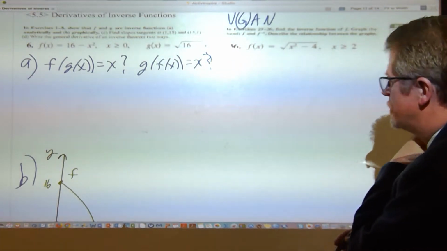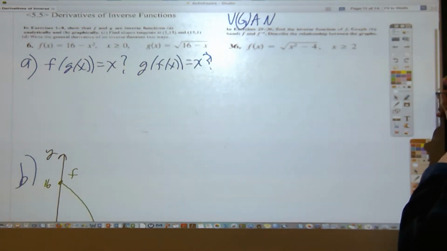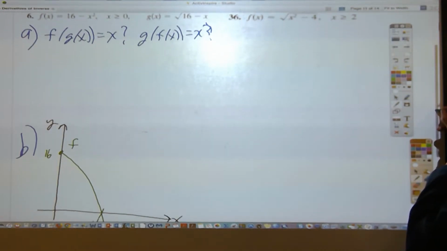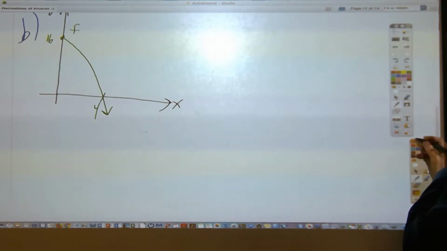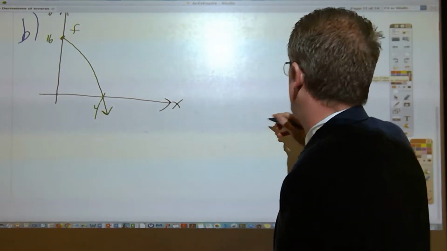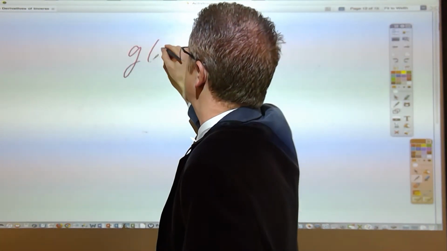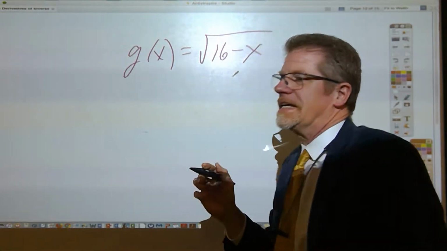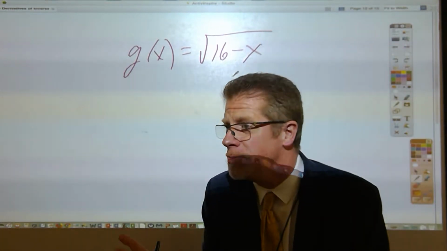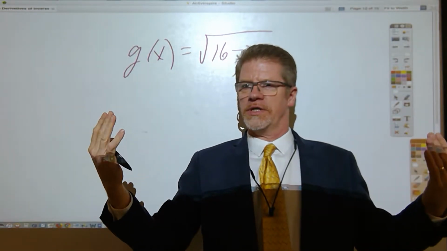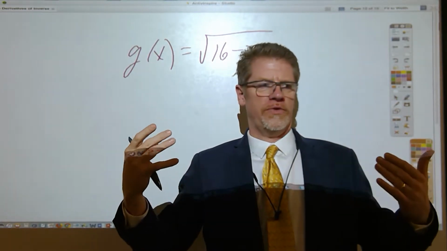Well, you know what? I have a message for you. For those of you who are kind of bewildered, your mind is boggled by the task of sketching the graph of g of x equals the square root of 16 minus x, I have good news for you. To sketch the graph of the square root of 16 minus x can be made really quite manageable by thinking about, and this is a fun thing to think about, watching movies in reverse.